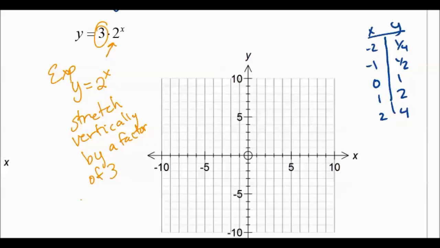It's okay for you to write them down for now, but you shouldn't have to do those every time. You need to remember your laws of exponent rules when applying those negative exponents. Okay, so let's graph this one.